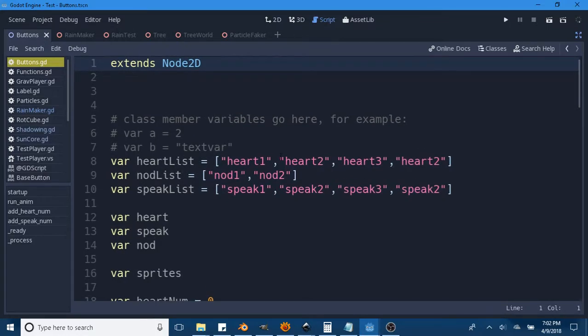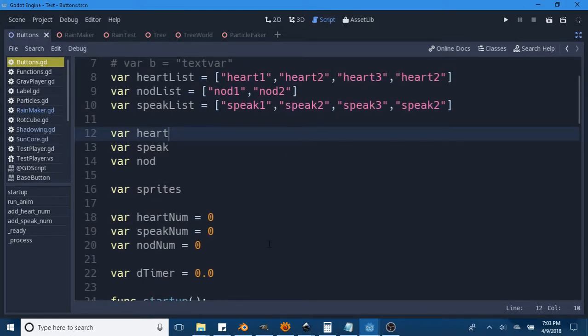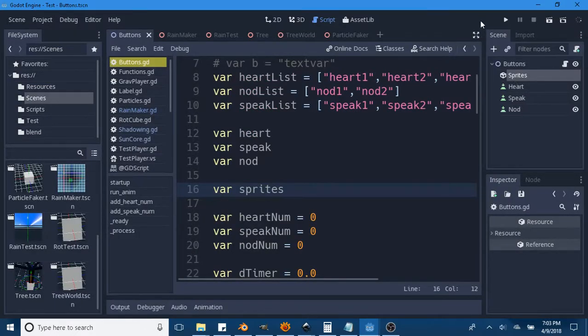So right now we just have a list of all the resource names for each button. Heart list, nod list, and speak list for the heart, speak, and nod button. This variable sprite is for the resource preloader.